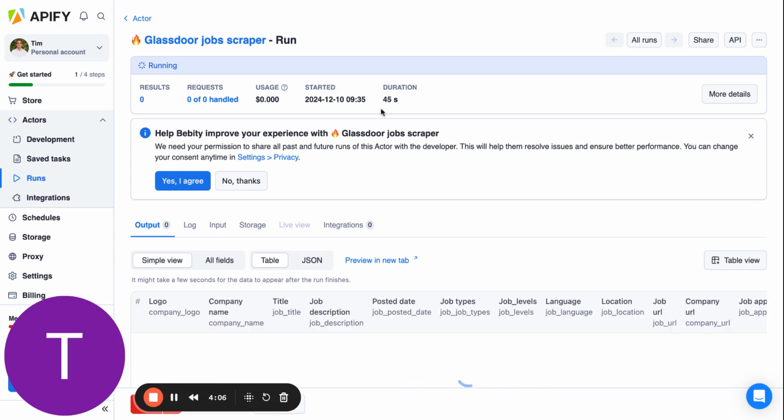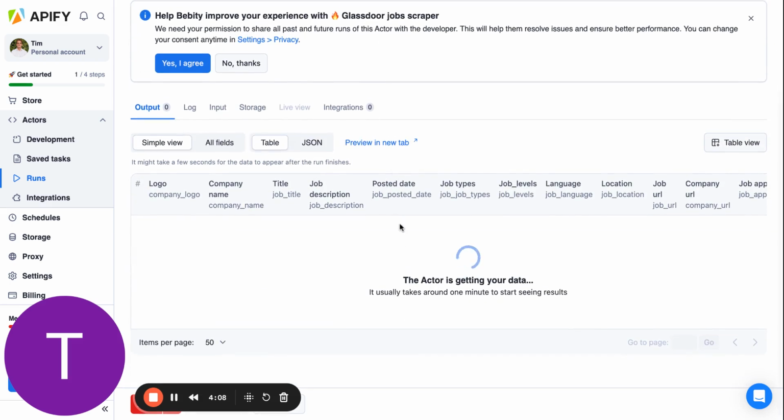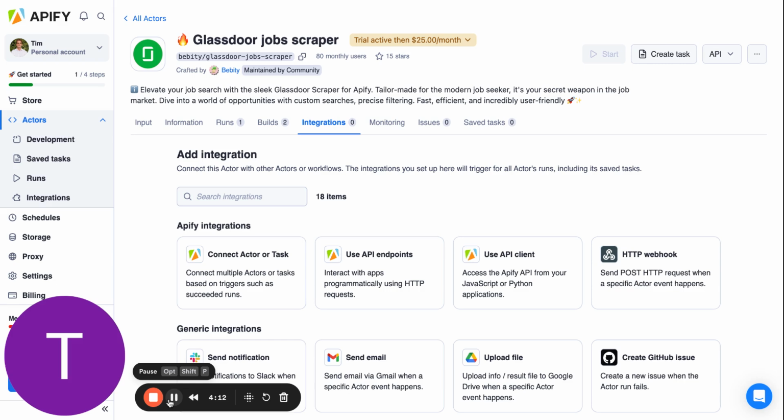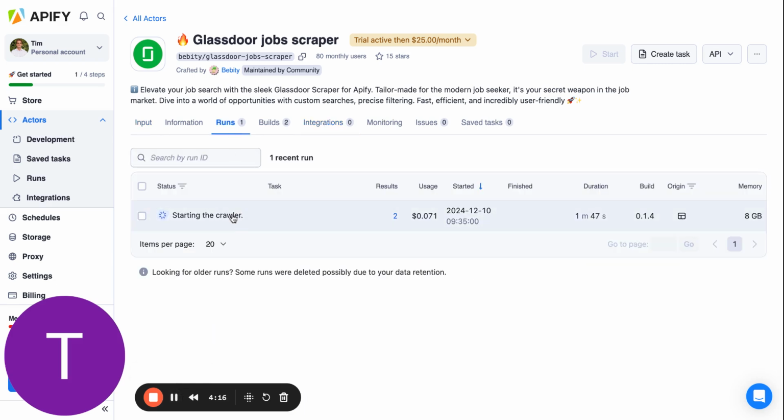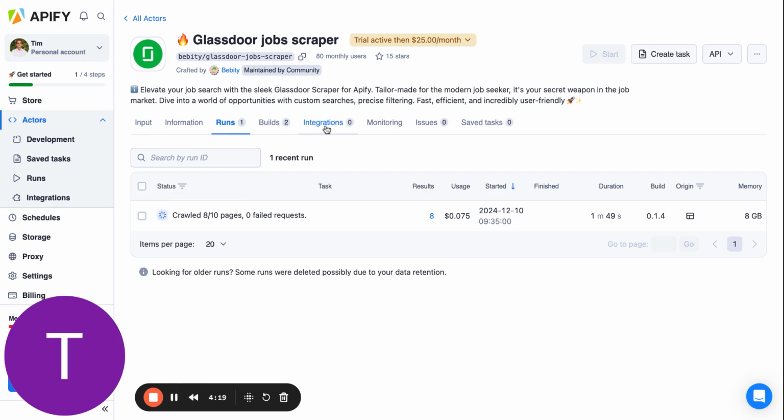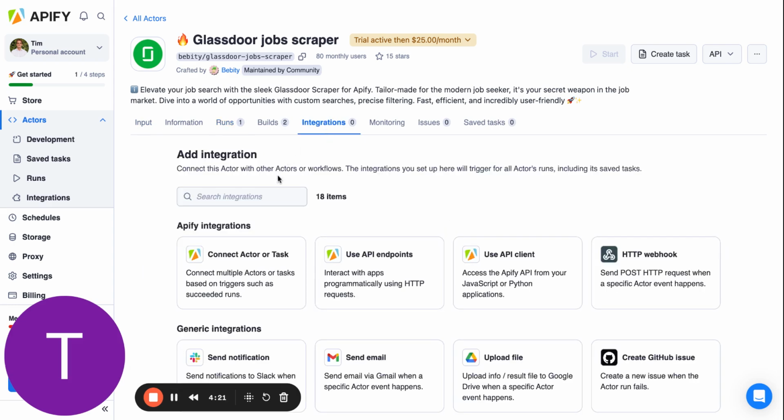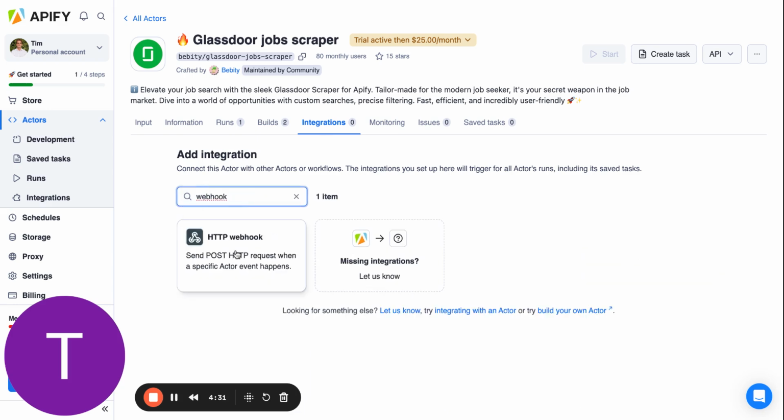If you click on that, in the background it should start showing you any data that starts populating at the bottom over here. Now, whilst all of this lovely stuff is loading, and you can see it's all in the run section over here, what we have to do is click on integrations. In the meantime, we're going to click on integrations and go to HTTP webhook. So you should see it on the right-hand side here. If you don't, all you can do is type in webhook, and it should be the first thing that comes up, right?